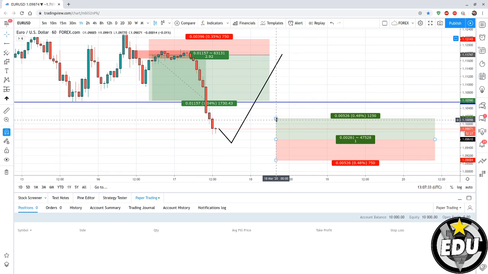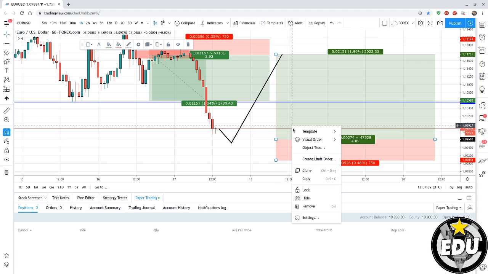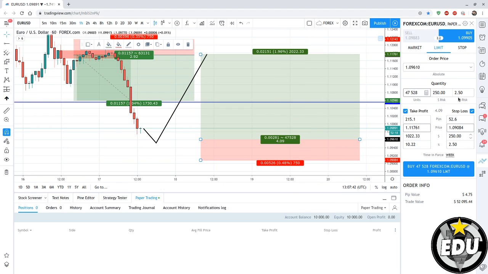I set up my long tool, then I right click on the tool, create limit order, and you will have all this messy thing. And this is your position size calculator. It will calculate everything for you. So all you need to adjust is your risk. If I want 1% risk on this trade, I will put 1 and it will calculate here for me in dollars too. Since I have $10,000, 1% risk of $10,000 is $100. Or I can set the quantity and it will put the risk for me, right? If I put 150, the risk of course will be higher.